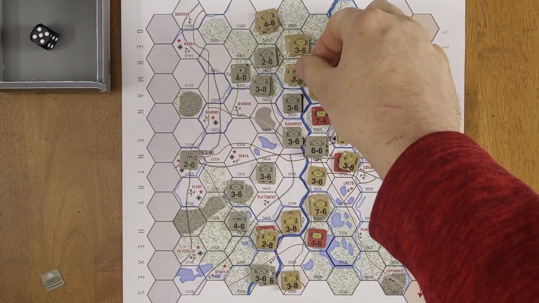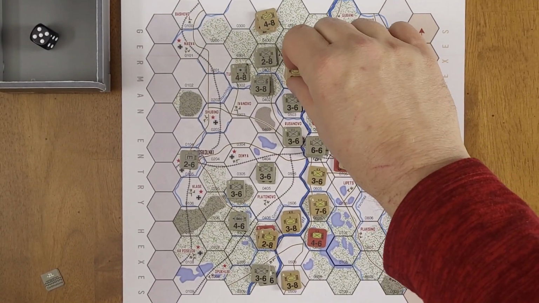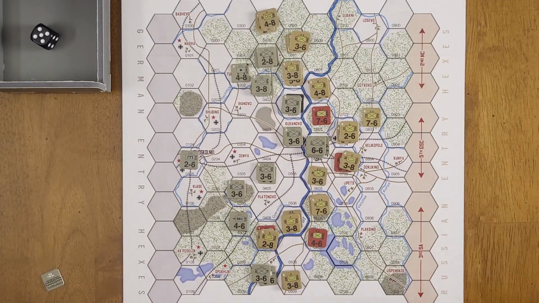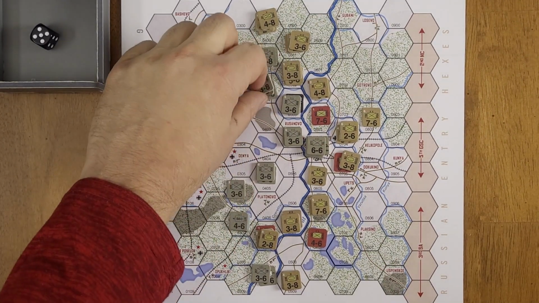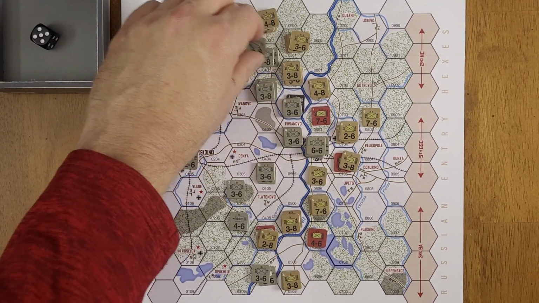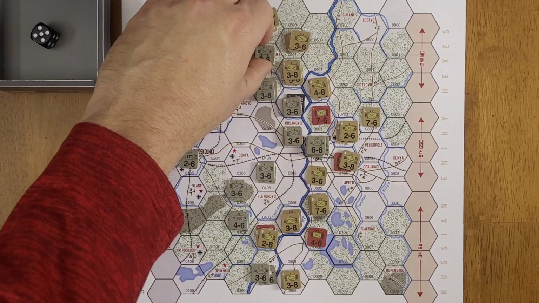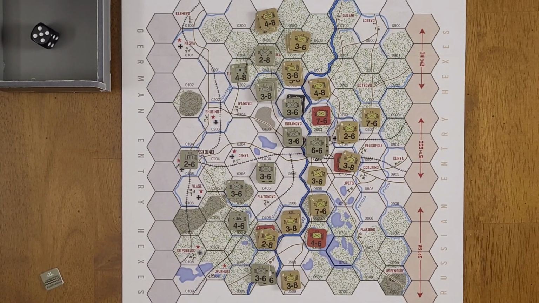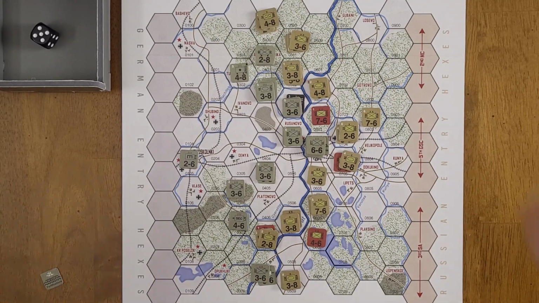And now do I want to attack this stack? These guys are 3, 8, 15. That's a lot. And we have 3, 5, 6, 8, 13, 17. So that's like basically a 1-to-1. And we're going to hold. We're going to hold. So that is the end of turn 6.